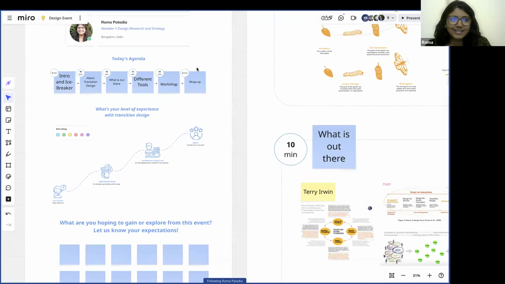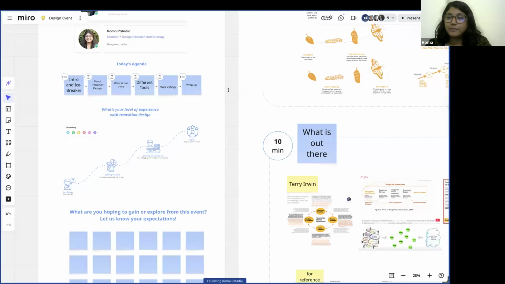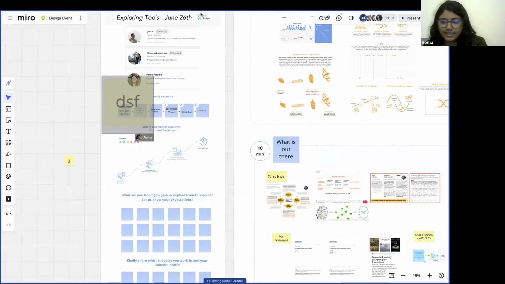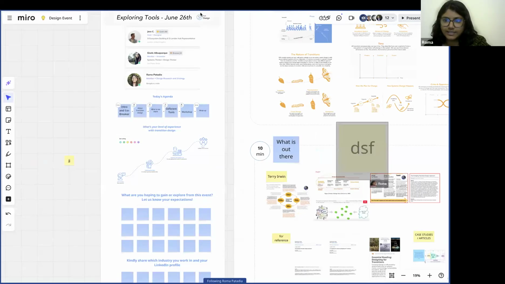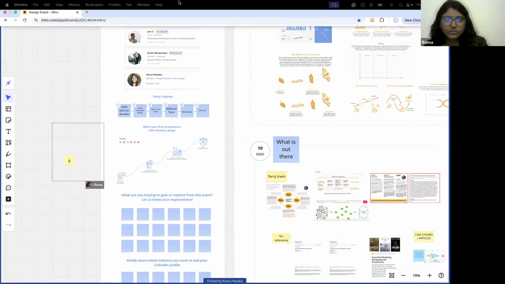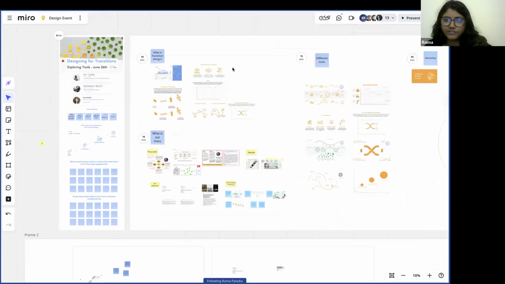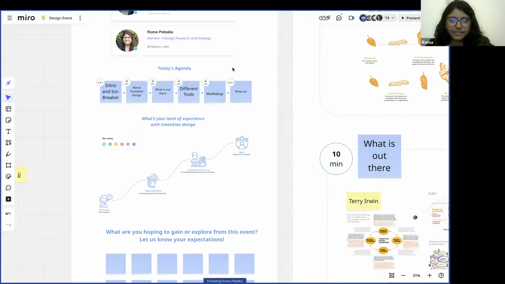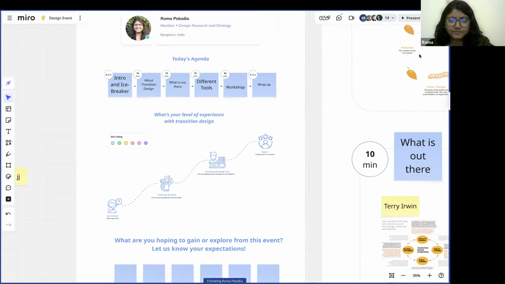So let's start with the icebreaker. For those who are using Miro board for the first time, Miro board is fairly easy to use. You could click on the sticky note icon, drag a sticky note, write in your thoughts, resize it as you like, and then drag it around on the board, place it wherever you like. You could also zoom in, zoom out, and pan. So these are some of the functions that we'll be using today. If you have any additional questions, please feel free to put it in the chat box and happy to help.